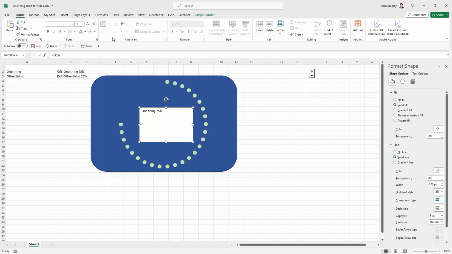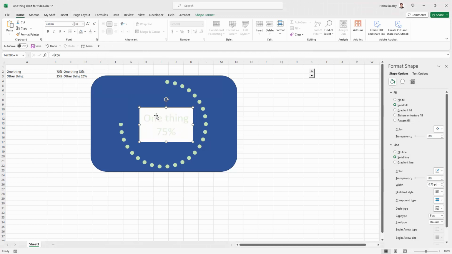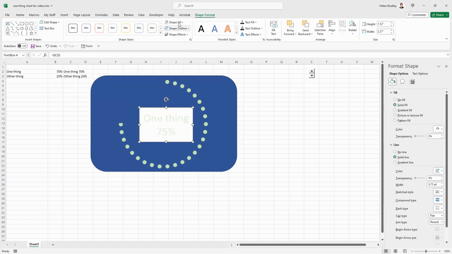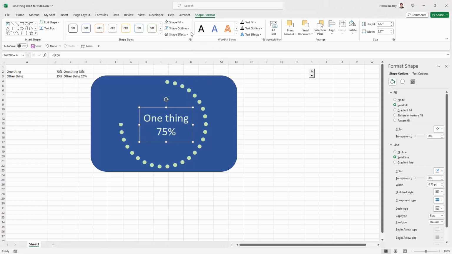So let's go back here. Let's go and start increasing the font to something nice and big. We'll center it in the text box. We'll change its color to whatever we want. I'm thinking a lighter green, even though we can't see it right now, but we know what to do with that. The text box has got a fill, so we're going to click on it, go to shape format, turn the fill to no fill. It's also got a border I can see there, so we're going to shape outline, no outline.